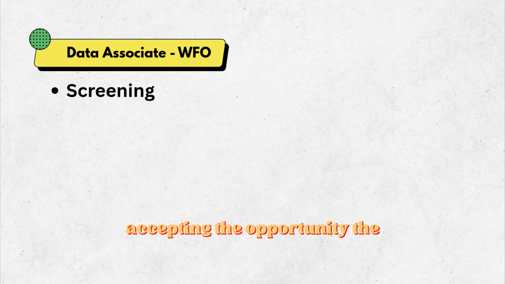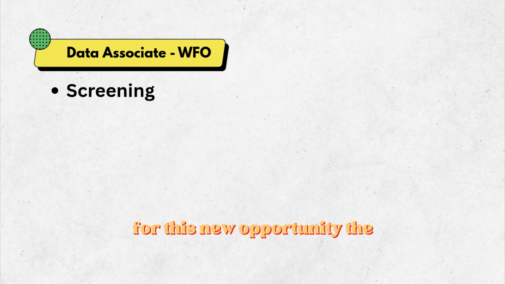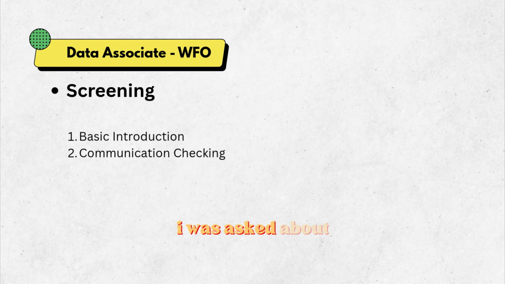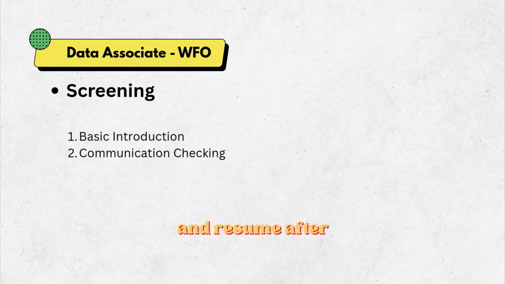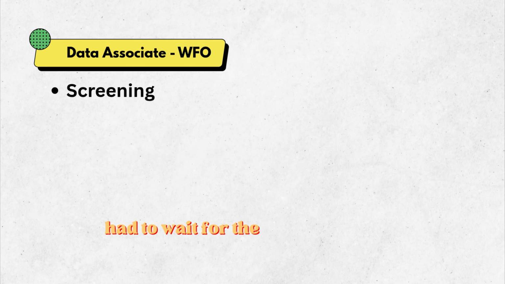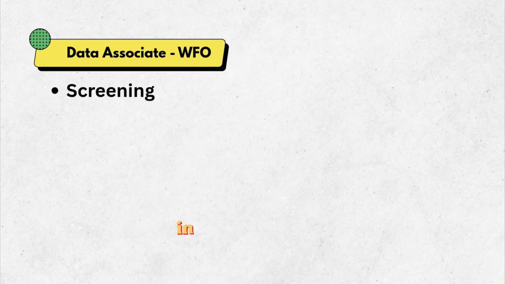After accepting the opportunity, the next step was the screening round. This was basically my first actual interaction with the Amazon hiring team for this new opportunity. The screening started with a basic introduction. I was asked about myself, my background, and my experience. There were also questions related to my previous experience and resume. After completing the screening, I had to wait for the next update. And after some time, I received the update for the next stage. That's when I knew that I had moved forward in the process.